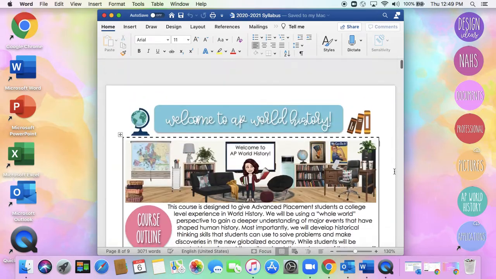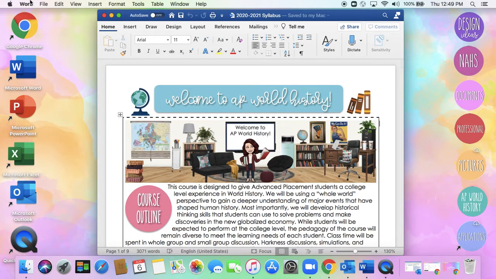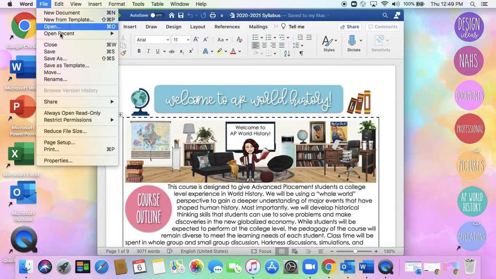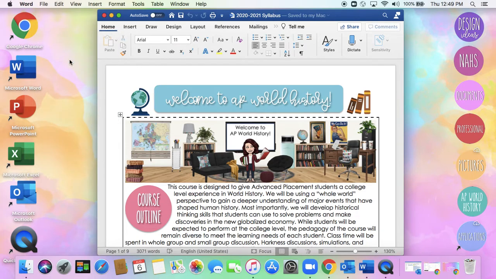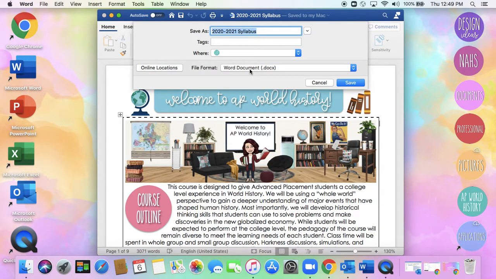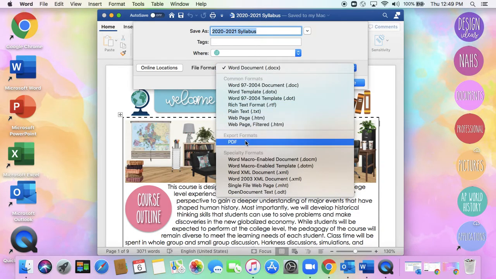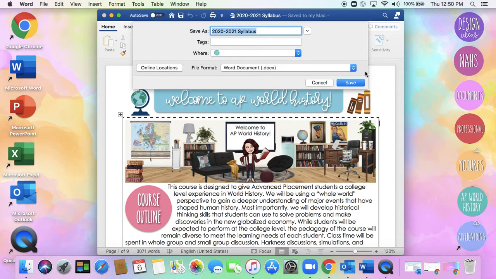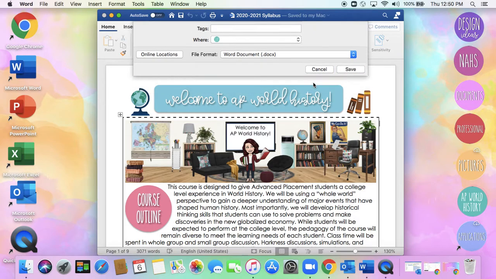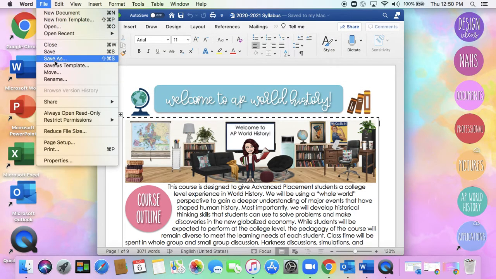Now, all of that said, I'm going to turn this into a PDF, and in fact, I already did. You can go to File, then Save As, and it should give you an option for how you want to save it. I exported it as a PDF because I wanted to have a version of this that no one could edit or make changes to. Obviously, I'm going to keep a Word version so colleagues can make changes if they want to, but that's where you'd go: File, Save As, and then save it as a PDF.